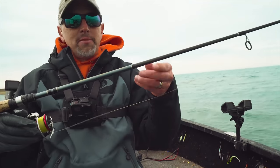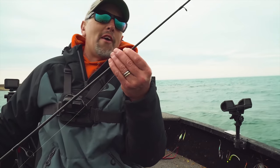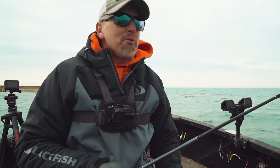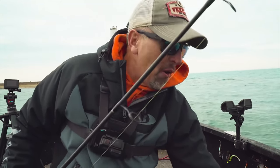It's just my Jason, this is an old Jason Mitchell spinning rod. One of the eyelets broke off. We got a jalopy rig. Quick eyelet fix there, but that's me in a nutshell. You know me, I got two different shoes, three different pair of socks on, pink underwear, you know the deal.